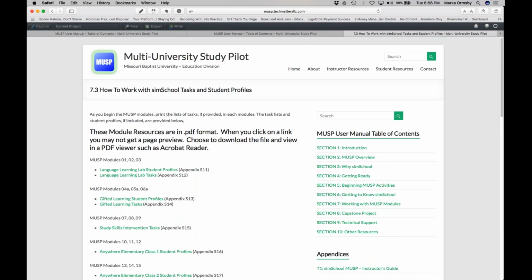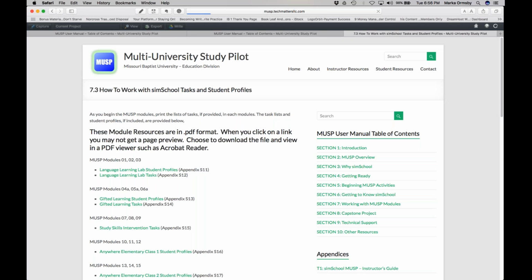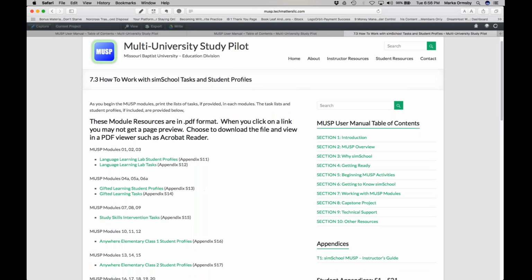And I believe, Dr. Cullum, you also have that in the appendix. I know there were some issues with the size of the appendix files, but as you can see, everything should be here on the website. Just one thing, you'll want to learn to go there. The profiles tell you what their academic scores are.